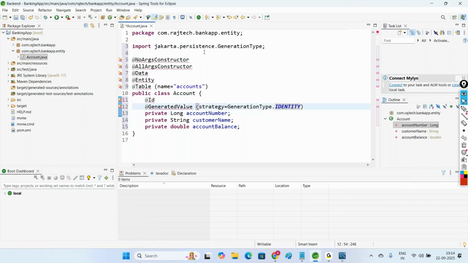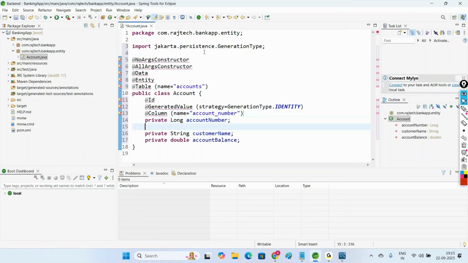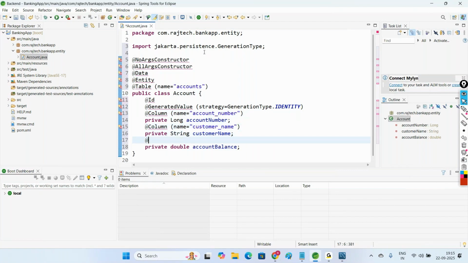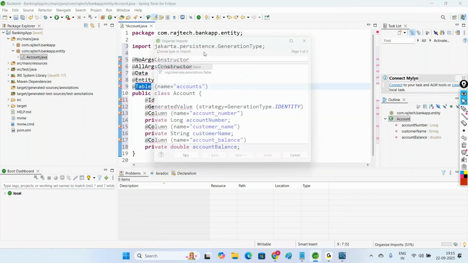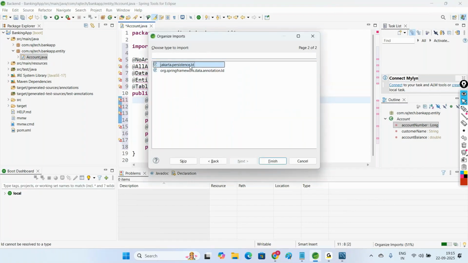Then to change the name of the column, @Column, name equal to account_number. This one, @Column, name equal to customer_name, @Column, name equal to account_balance. So these are our JPA annotations.